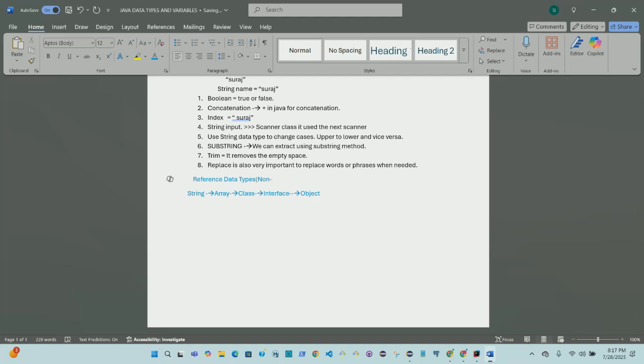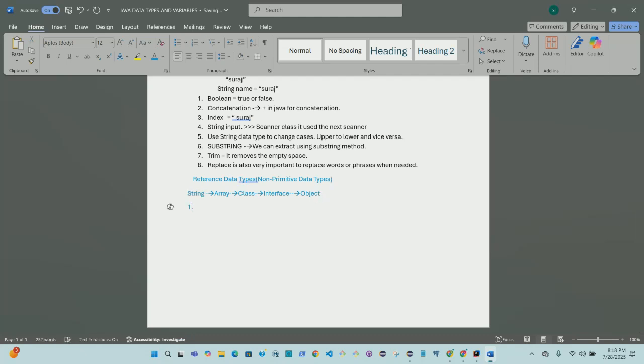So these are very important: string, array, class, interface, object. We have been discussing this, but first is string.